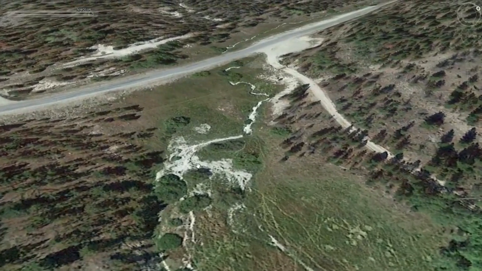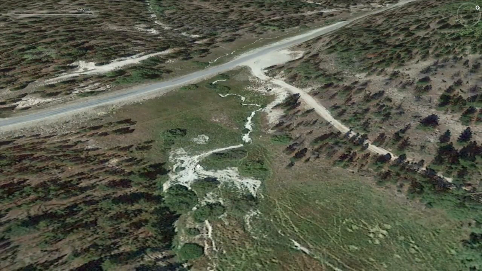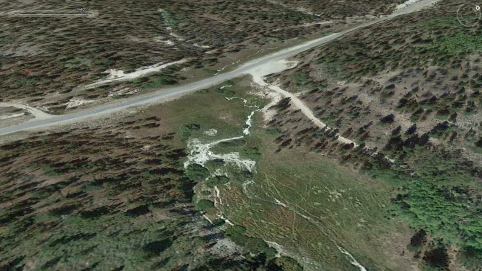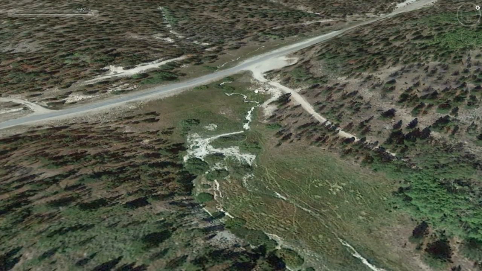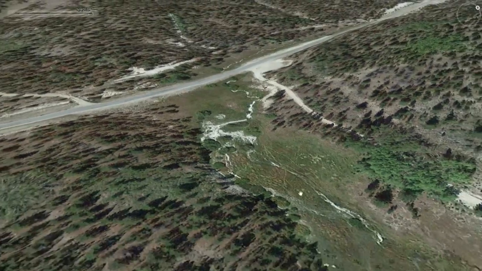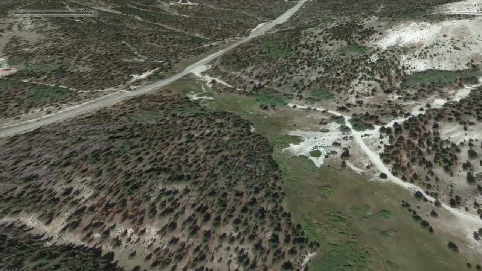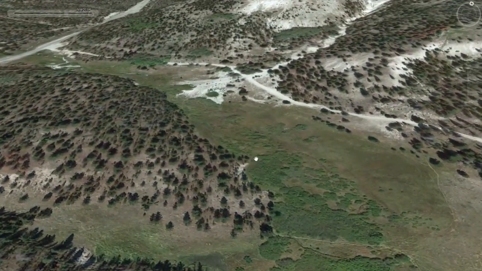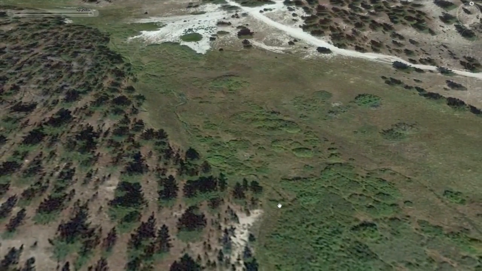What's happened here, and this is an interesting tidbit, is this is a perennial stream. As we notice, just a mile down slope, there's still water in the stream. However, here there is no water, and what's happened is this is filled in with sediment and forced the water to go subterranean, where it pops out in springs and seeps elsewhere, and it doesn't resurface until about, I believe, right about there, where the water finally comes back up and becomes perennial again.